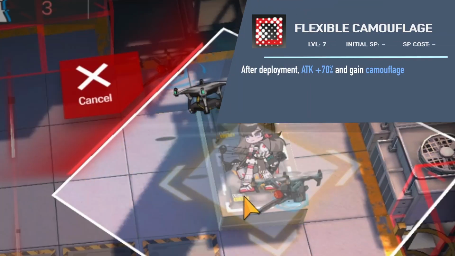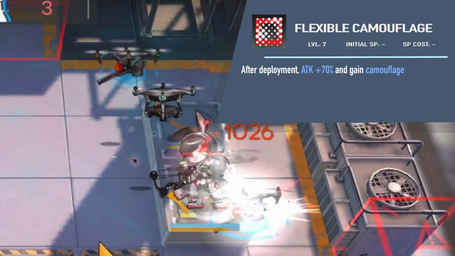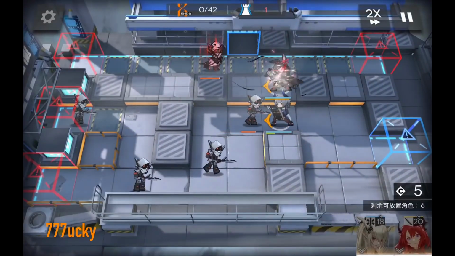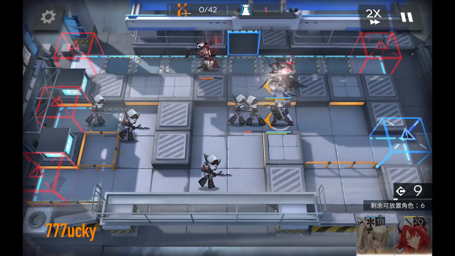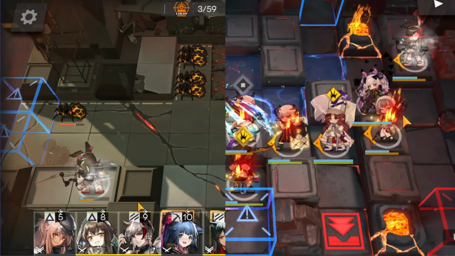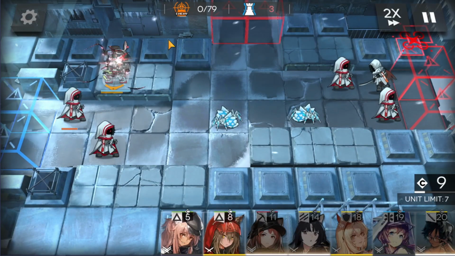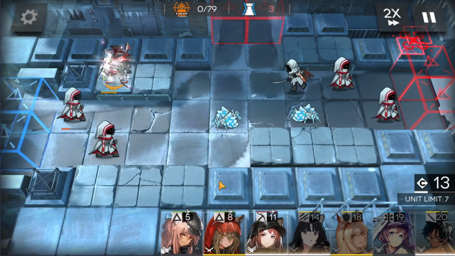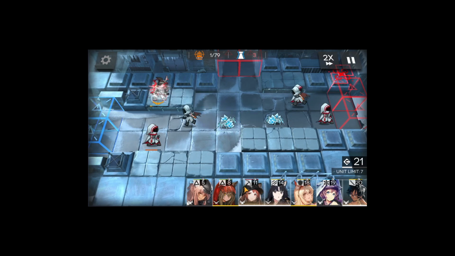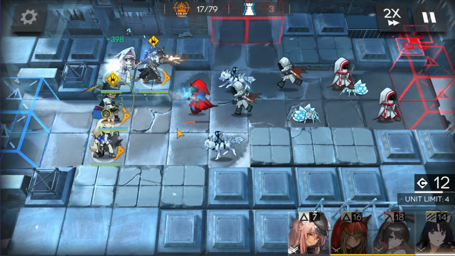Skill 2, Flexible Camouflage, is April's flagship skill. When deployed, April receives an attack buff and applies camouflage to herself, which means she cannot be attacked by ranged enemies. But she can still take damage from splash damage and environmental hazards. This skill allows you to deploy April behind enemy lines that would otherwise be a pain in the ass to do with melee operators. Cough cough 6-11. This skill lasts for 20 seconds, and after that, April is pretty much useless.